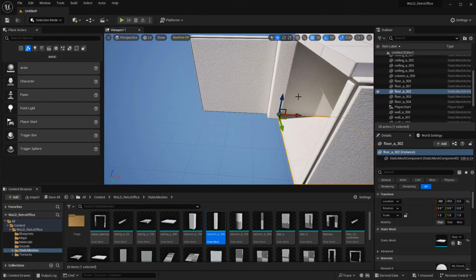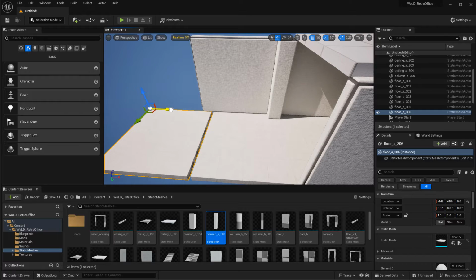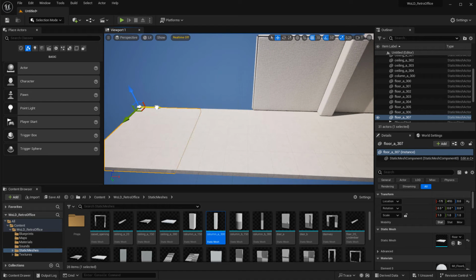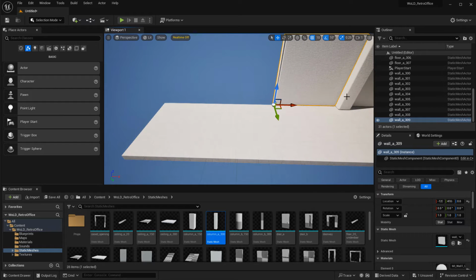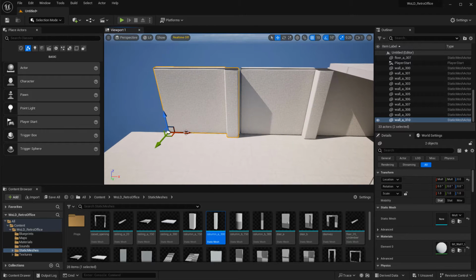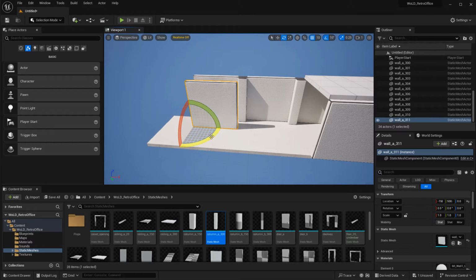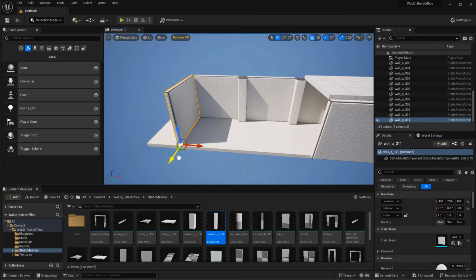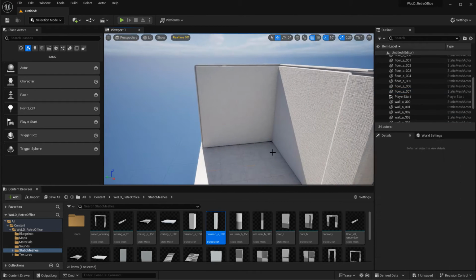The only downside for this example, it's not really a downside, but it's a workaround. Whenever you are duplicating the floor pieces, eventually they're not going to line up. So you would just continue duplicating this until you have a corner. So maybe some of these pieces will eventually be outside of your floor. So for example, if I wanted to turn the corner here, I could just take this and rotate it, position it right down in the corner, and this piece will just stick out. But again, it's not a big deal.